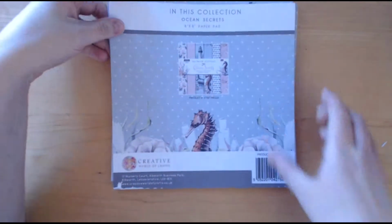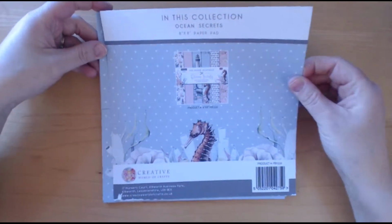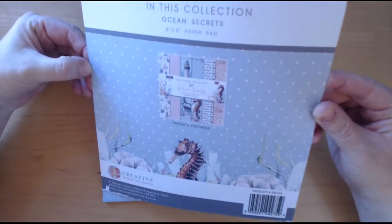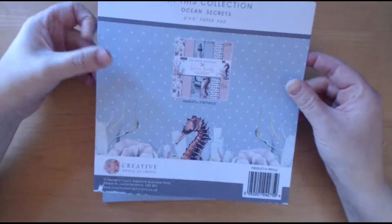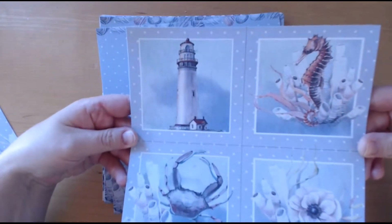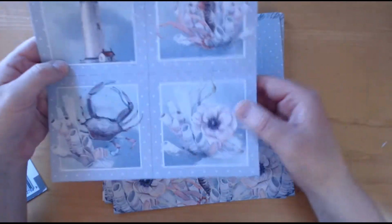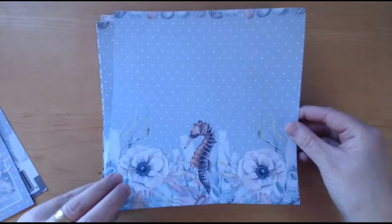And the next thing was something that I purchased with my mum. There's the Crate and Craft members gift, and this time it is the Paper Boutique Ocean Secrets decorative papers. You get 36 sheets and 6 designs. It's an 8x8 pad. Like I said, I shared this with my mum, so I have got 3 of these with the tops on. So obviously I have the lighthouse, love seahorses, got the crab, and then this floral coral down there. This is a really pretty one.